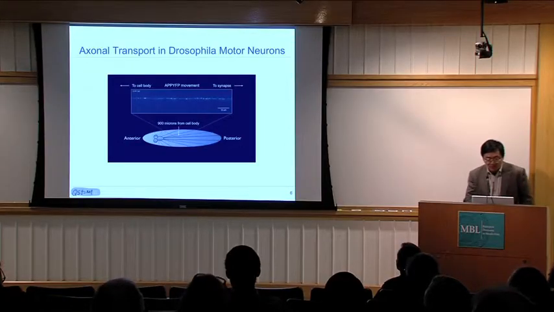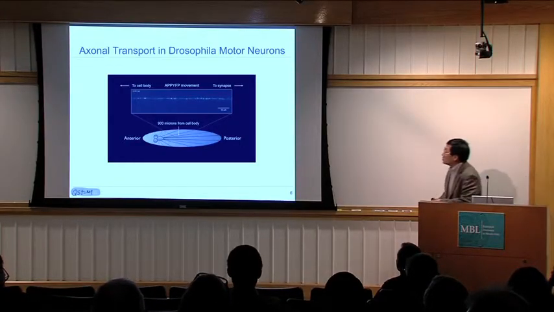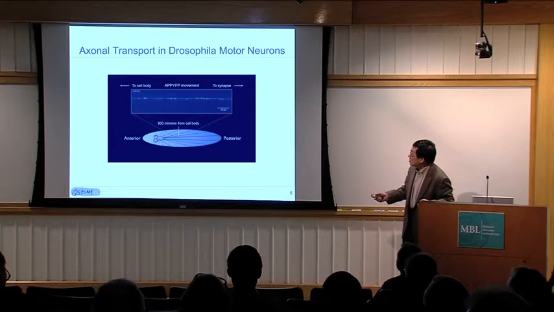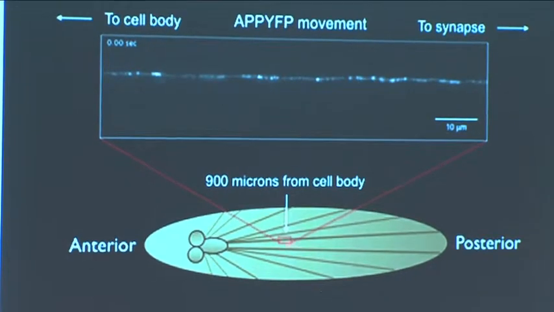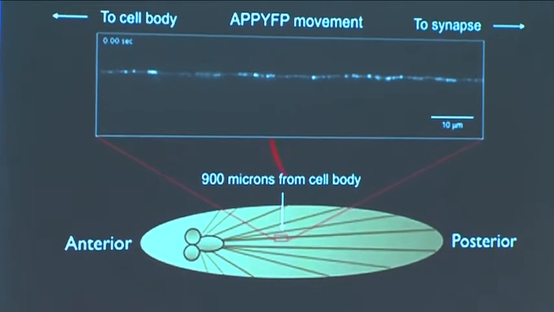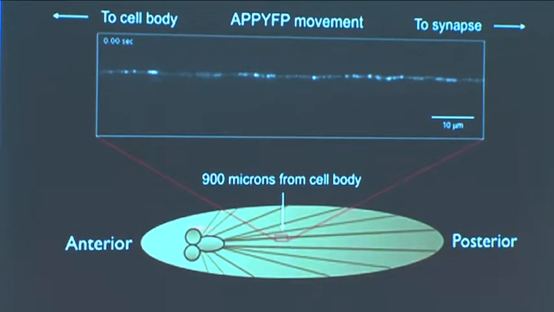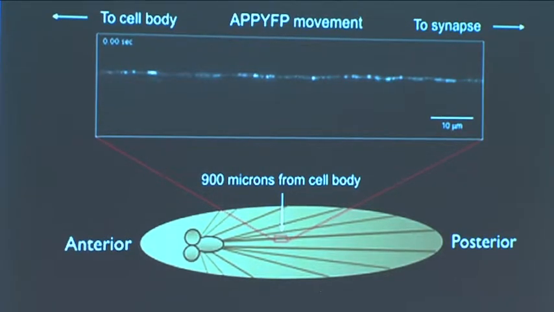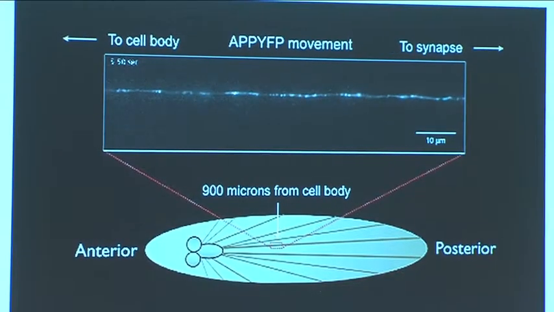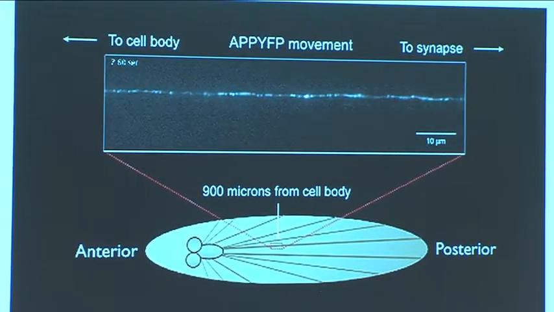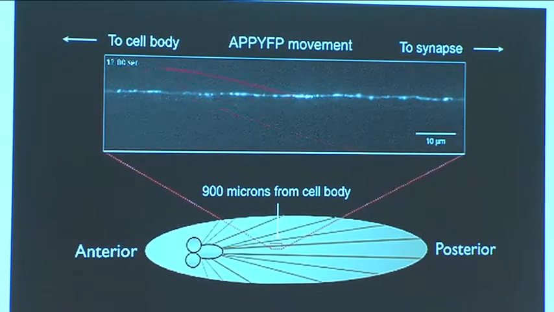So I want to start with an example to show you how this works in Drosophila. This is the third instar larva. What you're looking at is the transport within one axon, one small window along the axon. And this larva is about 3 millimeters, 3,000 microns. So let me see if we can play this. You can see some of the particles go in towards the distal end and to the synaptic terminals, while others go back, returning to the cell body. So you can see the bidirectional transport process.